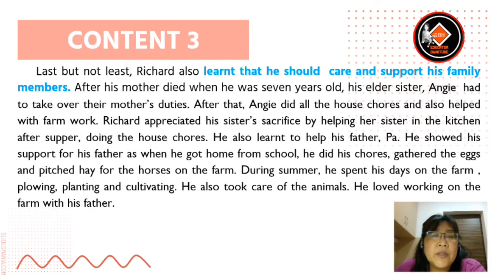For content 3, which is paragraph 4, last but not least, Richard also learned that he should care and support his family members. After his mother died when he was 7 years old, his elder sister Angie had to take over their mother's duties. After that, Angie did all the house chores and also helped with farm work. Richard appreciated his sister's sacrifice by helping his sister in the kitchen after supper doing the house chores. He also learned to help his pa.